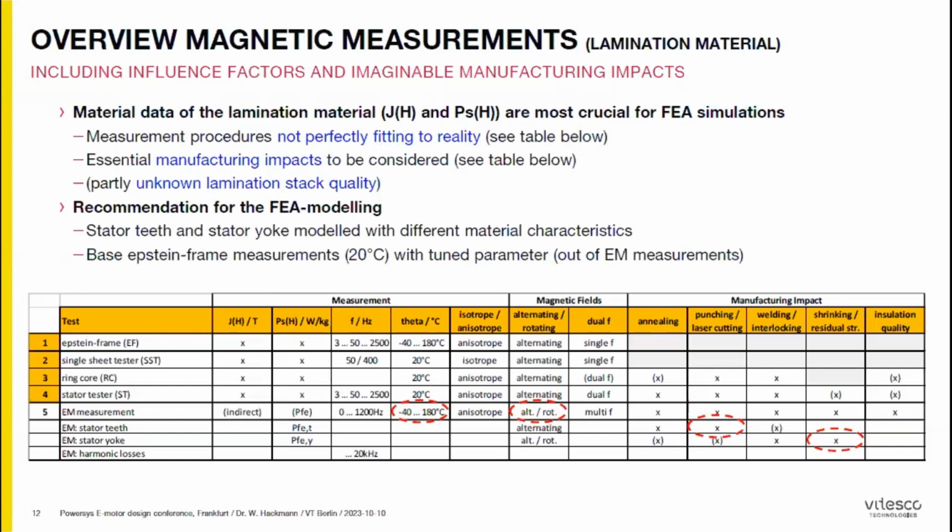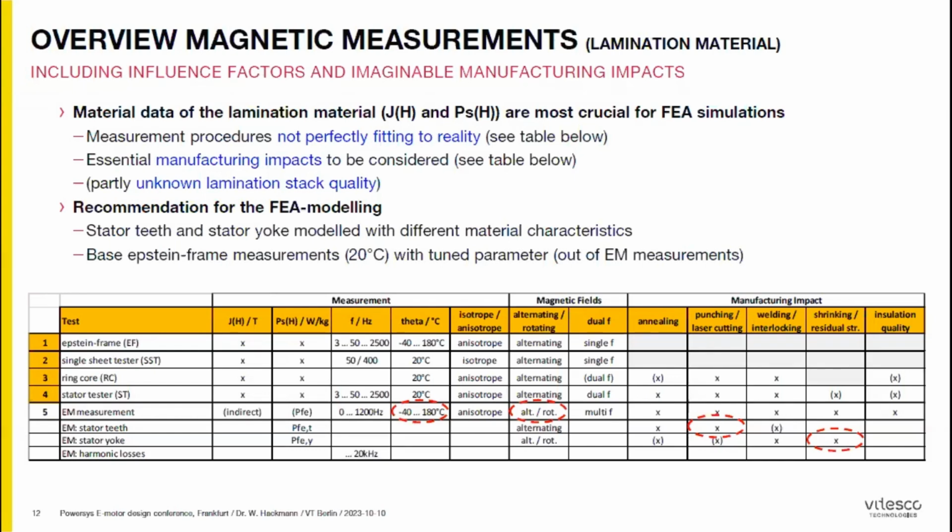And we have the topic that in an e-machine, normally we are not at 20 degrees C, so we are normally in hot status. But this is good for us. The hotter the stack is, the lower the losses are, because the eddy current losses are going down. So this is our reserve. I should say I always take 20 degree curves, and then I'm conservative, because under heating, these values are much, much lower.